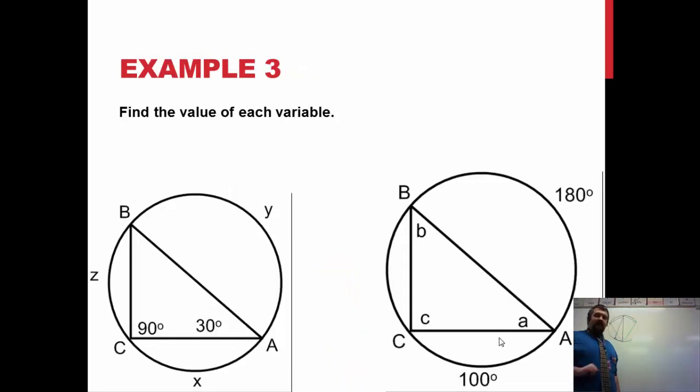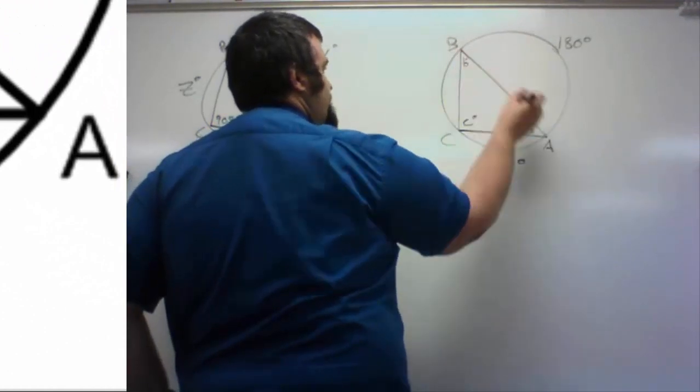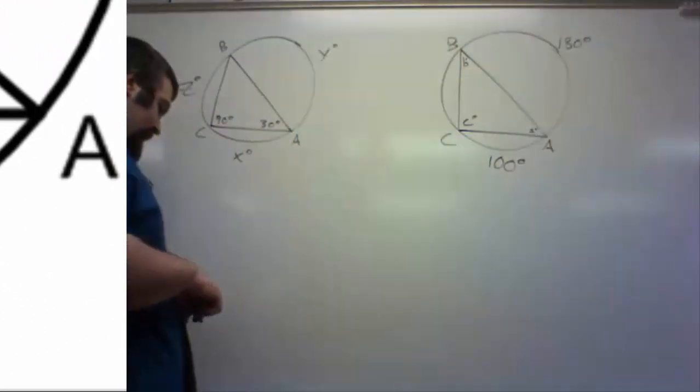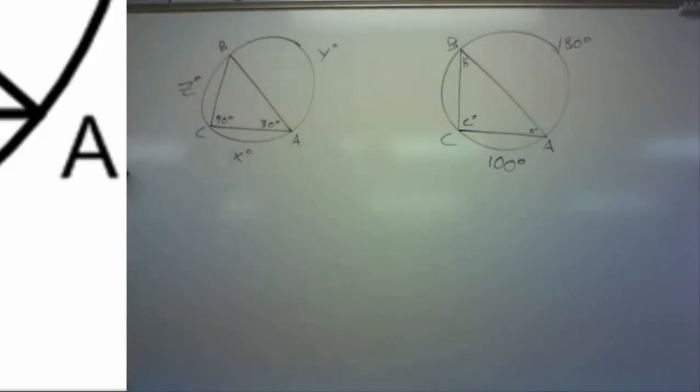Well, let's look at a few ways we might use this. I want you to find the value of each variable. Now, in this inscribed polygon, there are 3 inscribed angles. Use that idea to find each variable. Alright, I realize I didn't put degrees in the symbols. It might not be a bad idea to do that. Well, let's look at this picture.